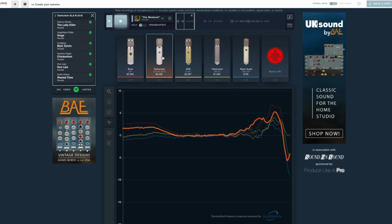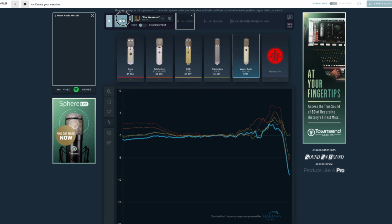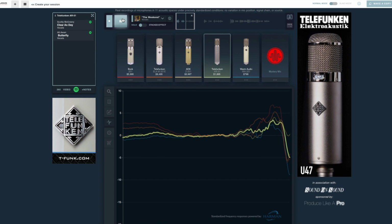All right. So I think there's a pretty big difference going on. I think that if you listen to the Warm, one break, two hearts, especially just the one break, two hearts, and then you listen to the Telefunken, one break, two hearts, 3 days. I think they sound pretty similar. And if you look at the frequency response curves on them, they're pretty similar, all right? Then you throw the ADK in here.